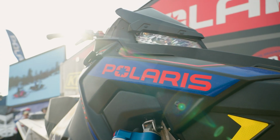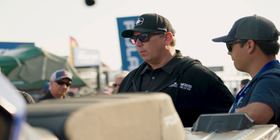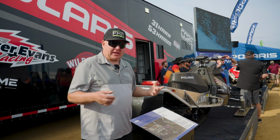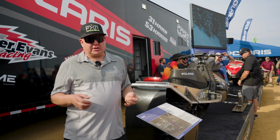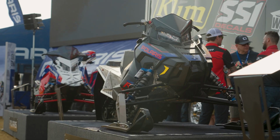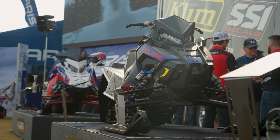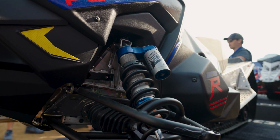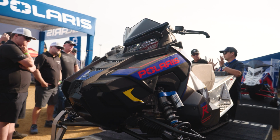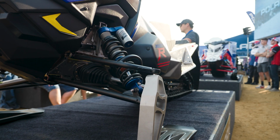When you think of Polaris, you definitely got to remember racing. That's big in their heritage, the racing end of it. We have the new snowcross sled, and a lot of people are like, oh, there's really no changes, but these guys got these things working so well. Talking with Tom Reger Jr., he was saying that this is the first time they're able to go into the race season knowing what clutching, what mapping. They got these things so precisely dialed that they're so excited for that first race. He says, bring it on.